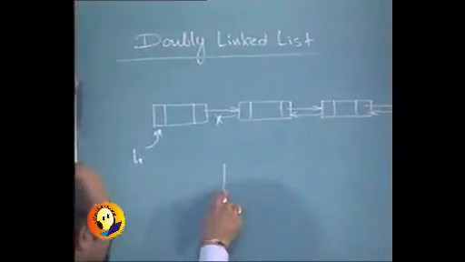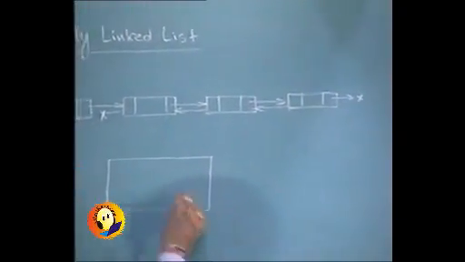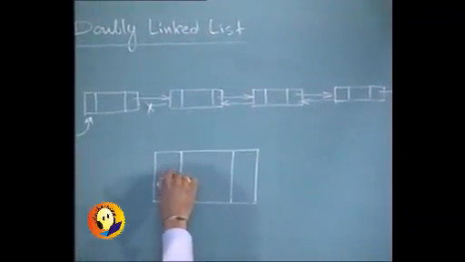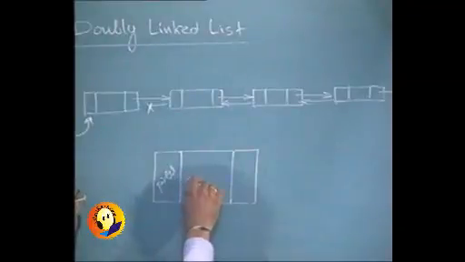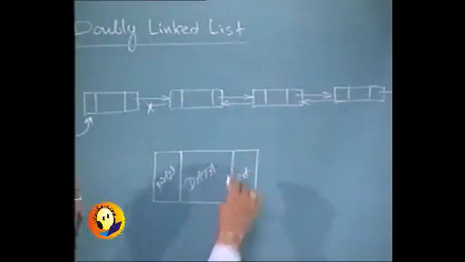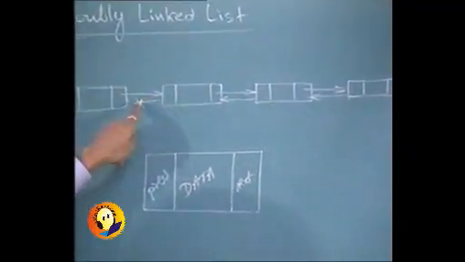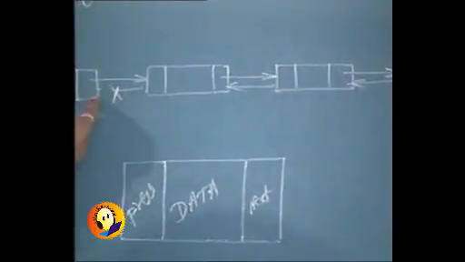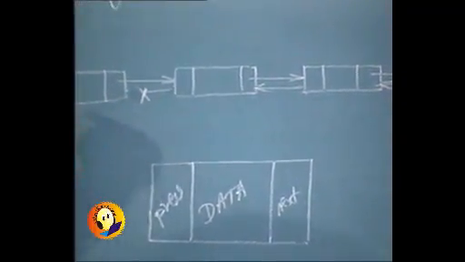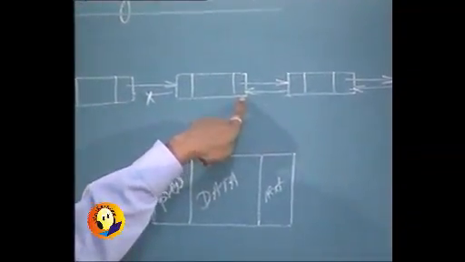In general, the node will be represented as it has got a pointer to the previous node, data, and pointer to the next node. Conventionally, we are showing it like this. Okay, this is pointing to this. It is not pointing to next position. It is actually pointing to the node. It is not pointing to the previous. मतलब ये arrow यहाँ पे आ रहा है. It doesn't mean that it is pointing to the next field.